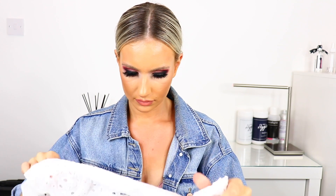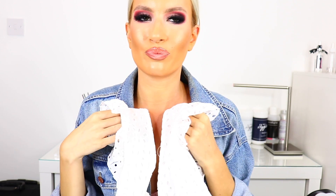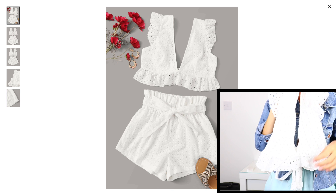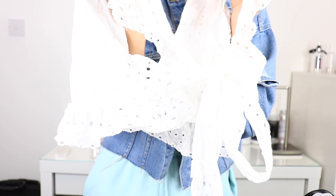This next co-ord is in an extra small size. The top is a white crochet material going into a deep V-neck at the front, with a frill around the midriff area. It has a tie at the back so it's adjustable, and it also has an under-layer, which is great. The shorts are very similar in style to the snake print ones — paper-bag waist all the way around with a tie at the front, going down into short-length. The crochet detailing is really pretty — I'll show a close-up.